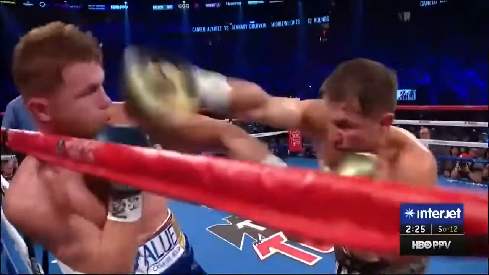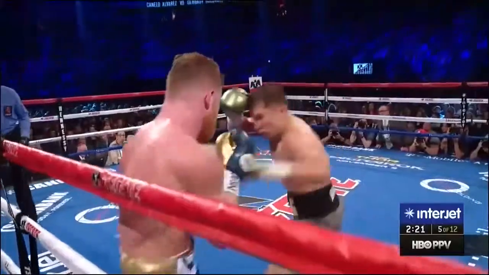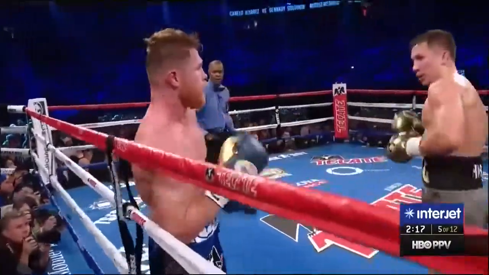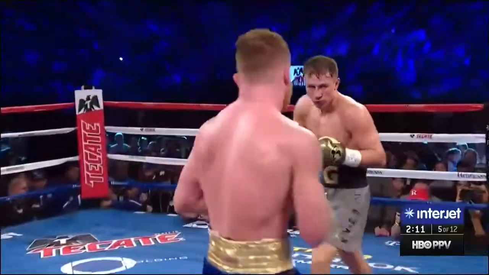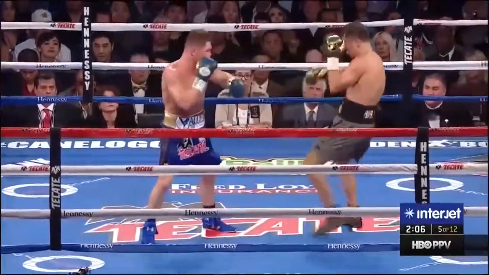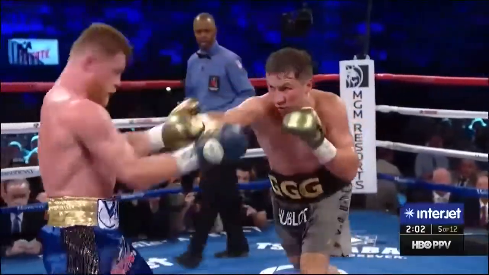I think Triple G makes the ring small when he decides to come forward and cut off escape routes. Uppercut lands, right hand, left hook upstairs. Triple G so much more confident now than in the early going. Canelo with a body shot to get himself off the ropes. They're back in the center of the ring. Canelo is in total control right now, still, of doing what he wants to do when he gets ready.